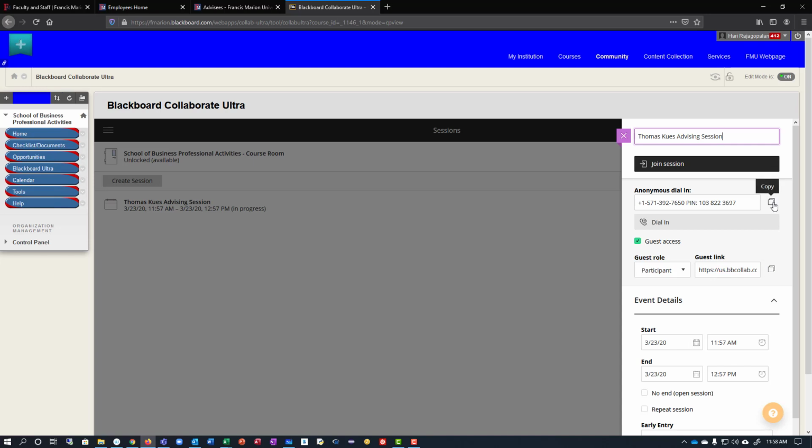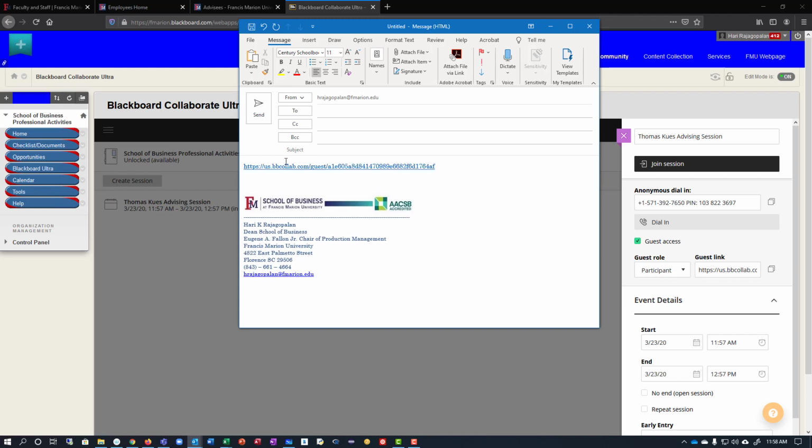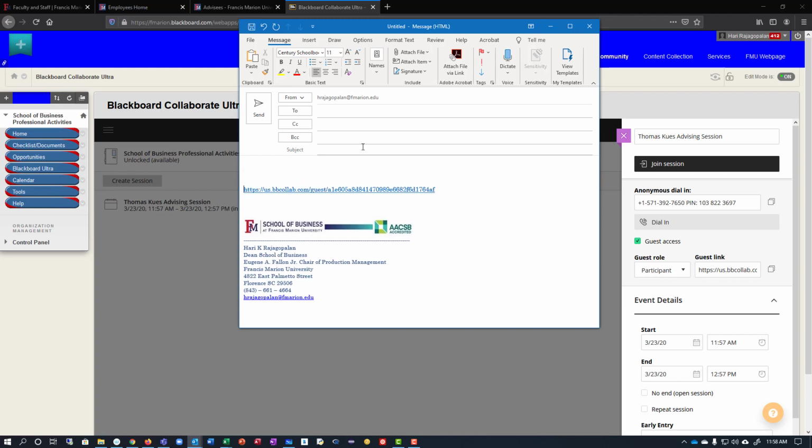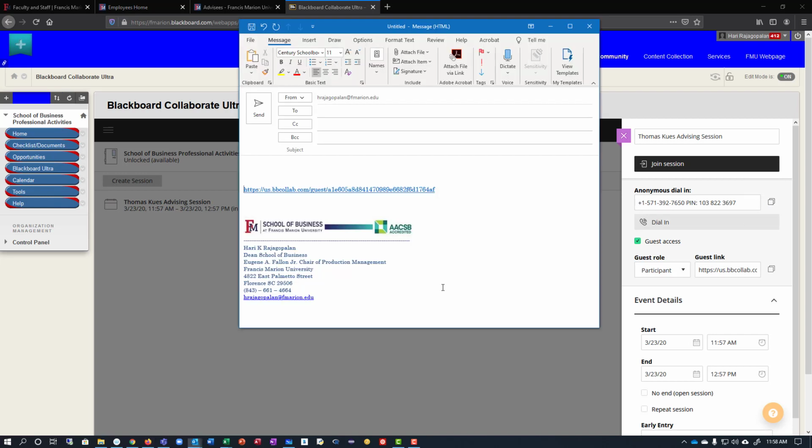So if you wanted to send them a link, which you can do, you can just kind of click and create in an email, send them this link, and if they click on this link, they will join that class. You can also copy this, and this way they can dial in and use this pin.